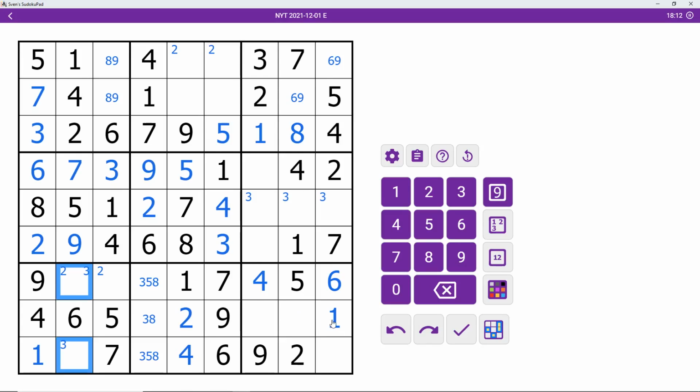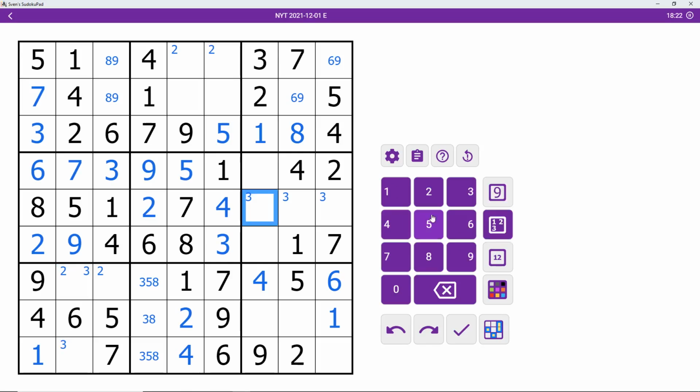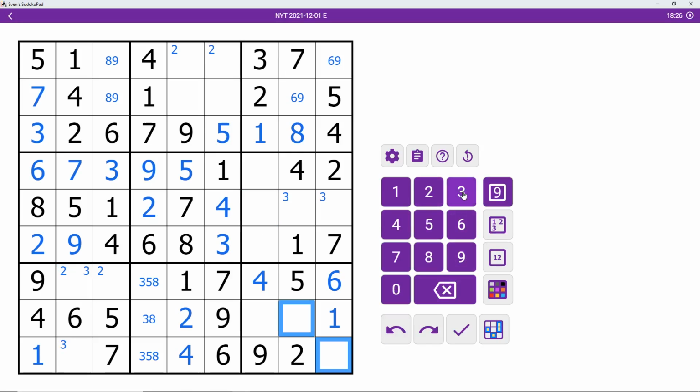In through this side here, we've got 1, 2, 3 there. 3 can go there. And 3 can also go here. So what I will do is it can't go there either. So I'm just going to go and delete that 3. I will go and put the 3s in through that side, just so we've got 2 3s in through there as well. Now that means that one of these 2 is definitely the 3 in through here, but we don't know which one.